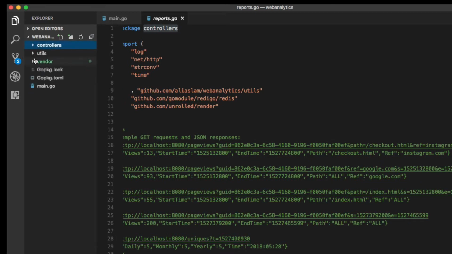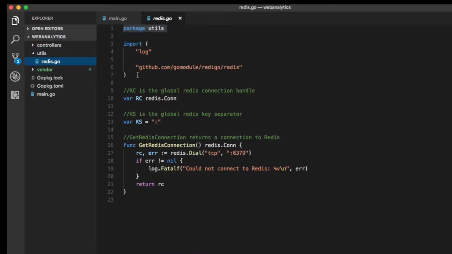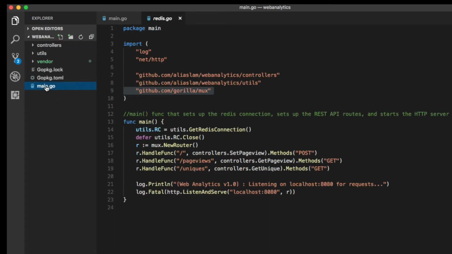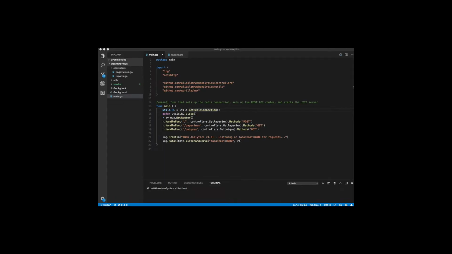And then we have utils, which again only has one file, but it's inside a utils package. And just for organization and following convention, the main.go file is in the main package. So three packages in total. That's just a quick overview of how the files are structured.